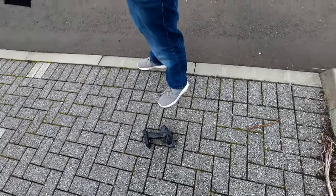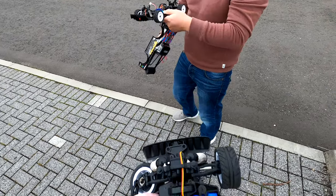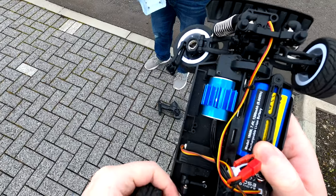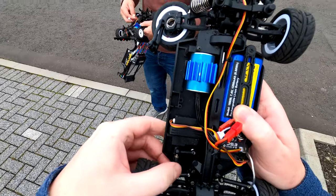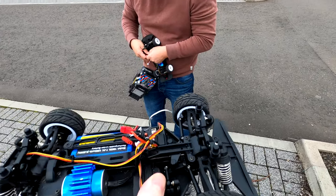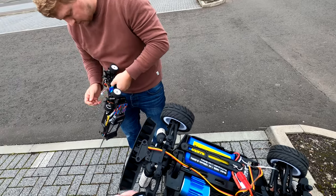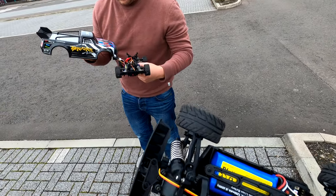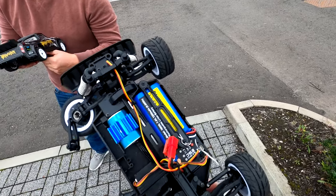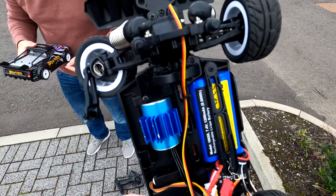I am going to reserve total judgment on this. I am leaning towards disagreeing with Tom Lee on this occasion. I don't particularly think they're very good, but maybe oil shocks will transform them. They do have bearings and everything, for the money it's not too bad, but they both have cracks on the steering rack.